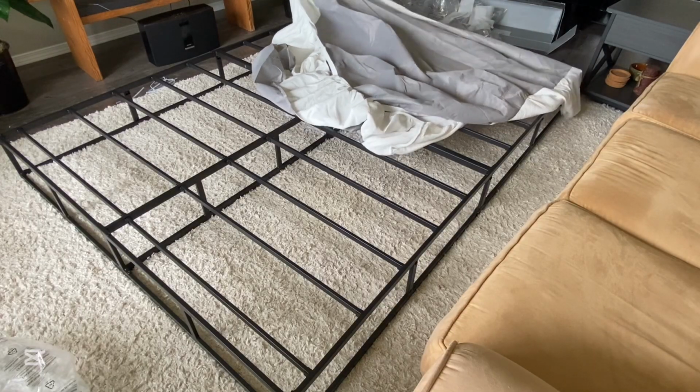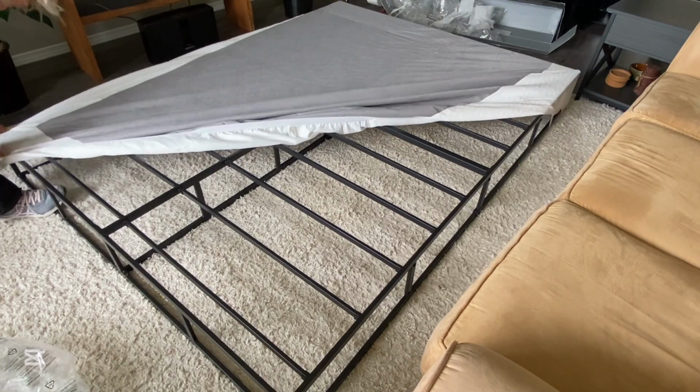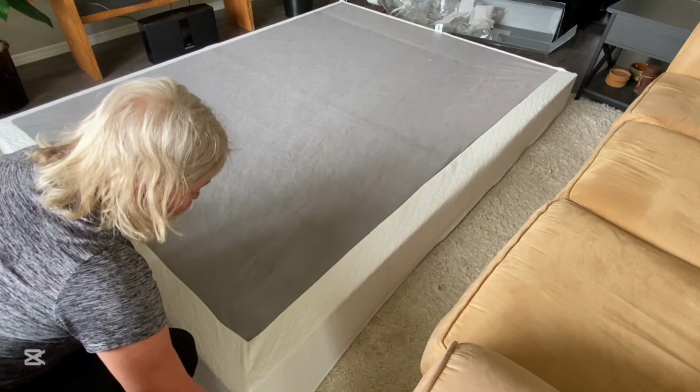The fabric cover was the easiest part. It lays right on top, and the four elastic corners keep it snug and in place, no slipping around. And if it gets dirty, just toss it in the washer.